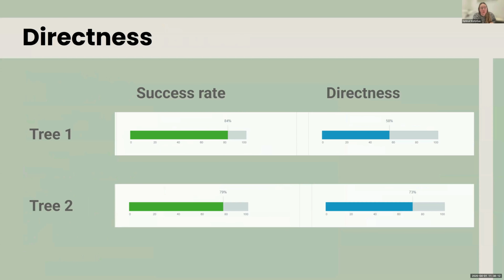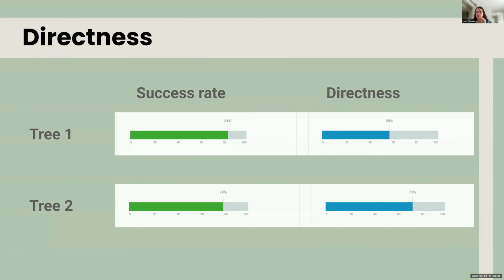Okay, yes, verified. It's a fair question. I don't actually remember. This is not from the same example I used later on, obviously, because this is from Optimal. I don't remember the specifics of why this in particular had a slightly lower success rate with higher directness.